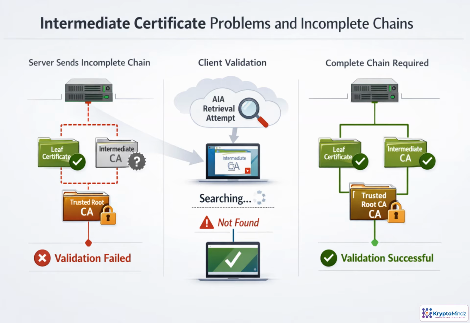It may help to picture the certificate chain as a physical chain. The leaf certificate is one end, the trusted root is the other. If an intermediate is missing, the chain can't be completed, even though both ends look fine. Some clients will try to download the missing intermediate using the AIA URL, but that's not guaranteed or always fast. The reliable approach is simple. Configure servers to send a full current chain, including every required intermediate.